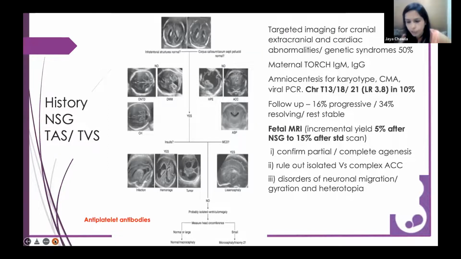Having said that, our workup always has to begin with a detailed history regarding comorbidities, any teratogens, any substance abuse, age of the lady, combined first trimester screen. All of this has to be put into a jigsaw before we guide the patient further. So the main purpose of putting this dense slide was to put across the fact that ventriculomegaly is just a symptom, and it has a varied etiology, and the prognosis depends on the underlying etiology. So a detailed workup is needed.